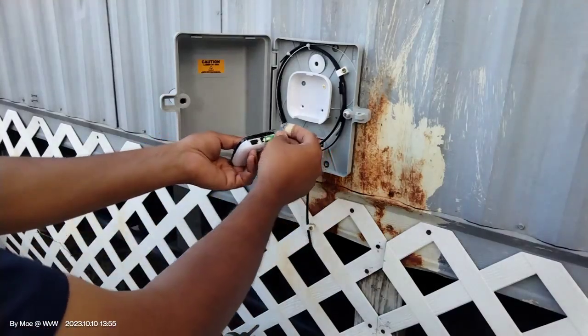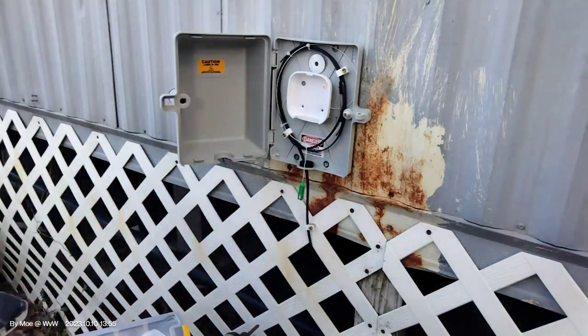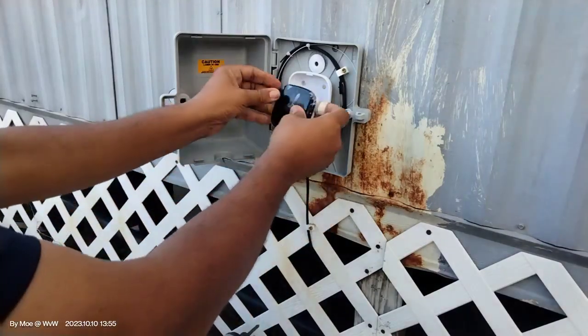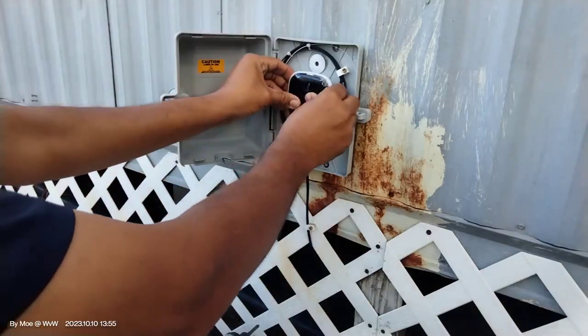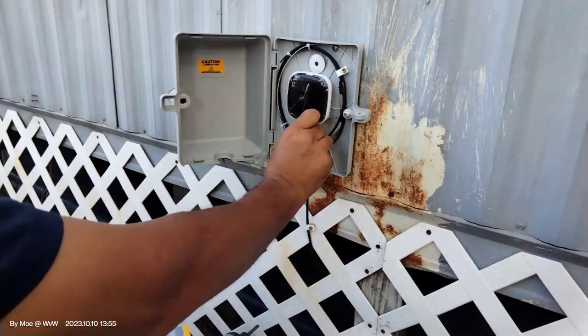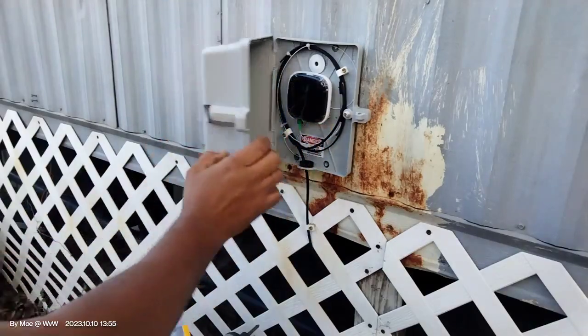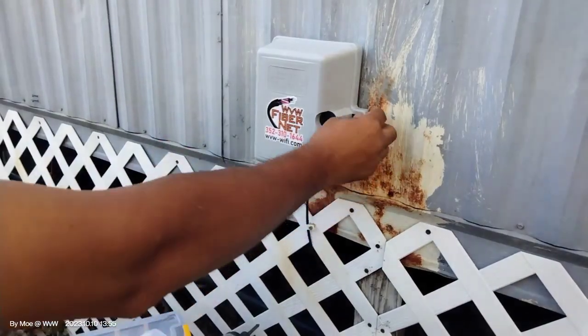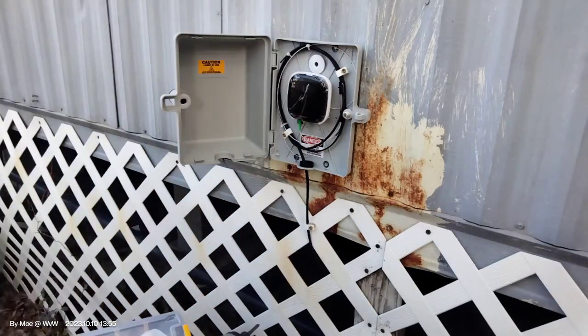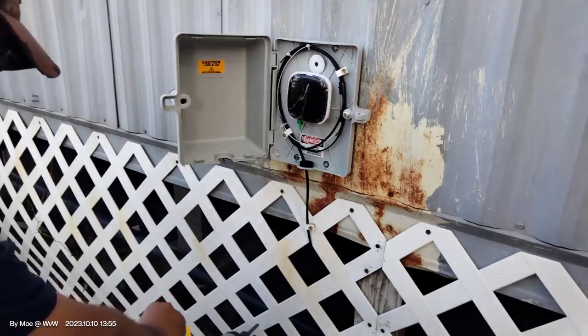All we have to do now is just unplug. That's it — this is all we have to do. It's the box. Put a lock. It's not a very sophisticated lock, but okay. Let me get the power right now — and then I realized I forgot to put the attenuator.